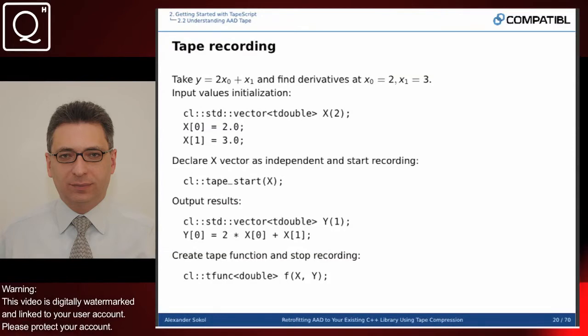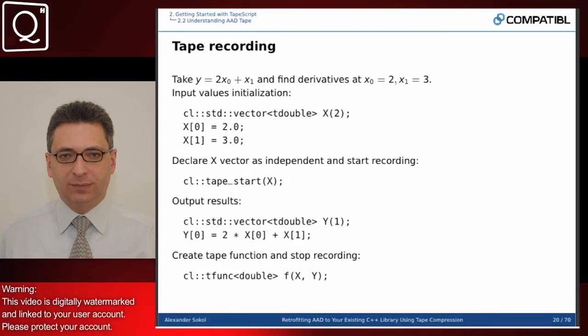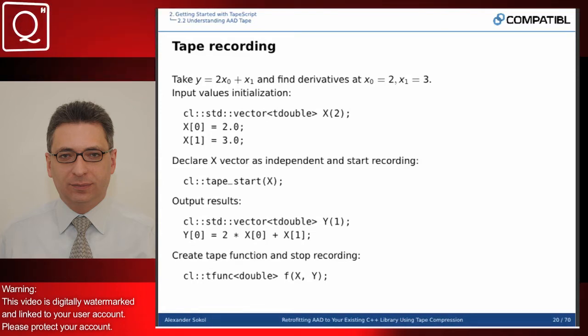Okay, so here's kind of an API that more or less mirrors CPPAT. We're also working on a more advanced API, which we'll publish in one of the updates, probably in version 2.2, which makes it easier to use TypeScript when not all of the variables are in one place. I'll explain it in a moment, but let me first go through this one.